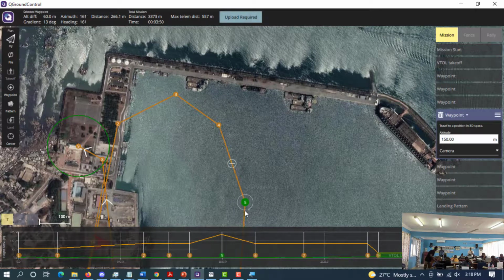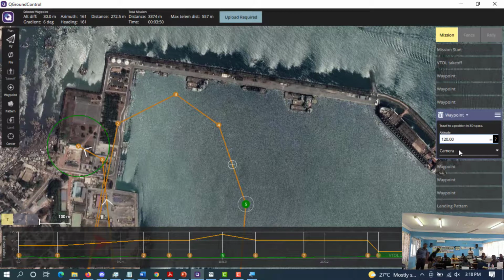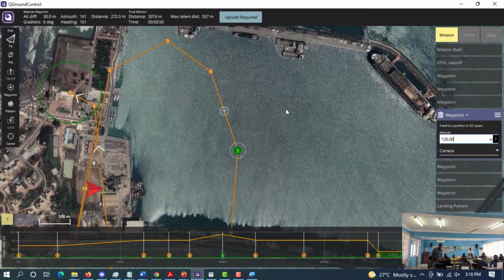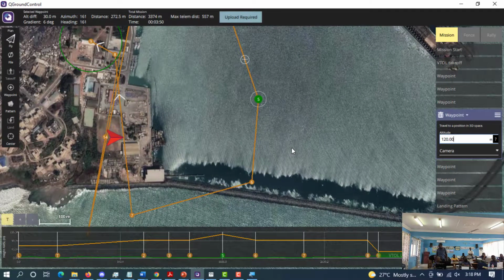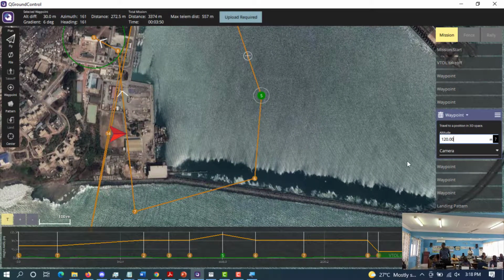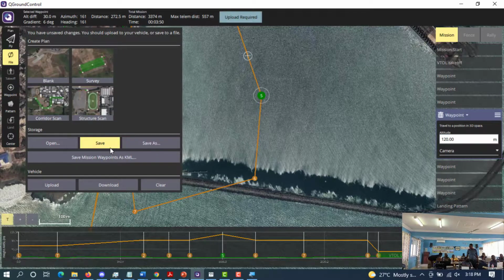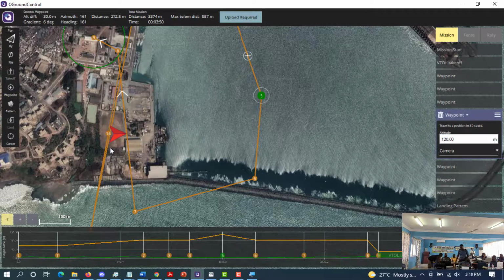Move my 5 somewhere here and then manage my altitude. You can't see it. Okay. So now let me just update this and see if I have corrected the gradient issue.